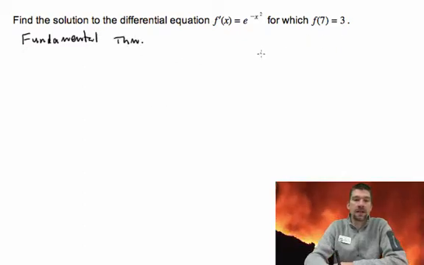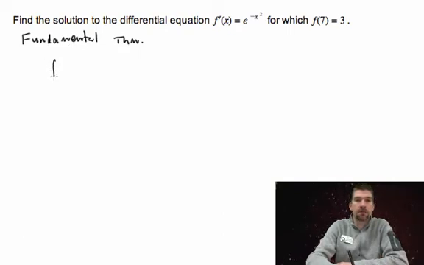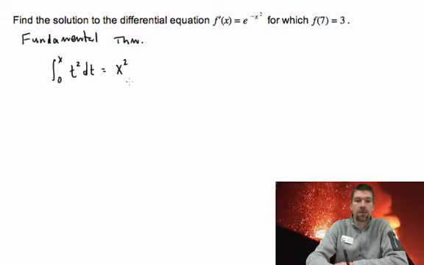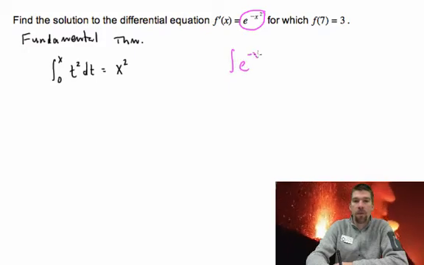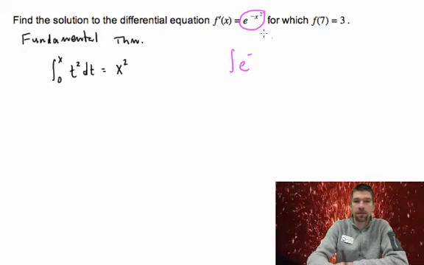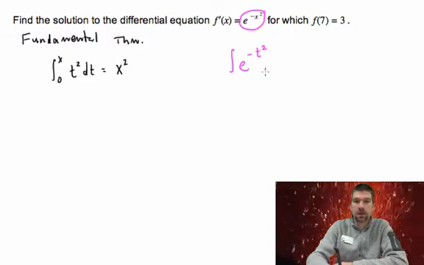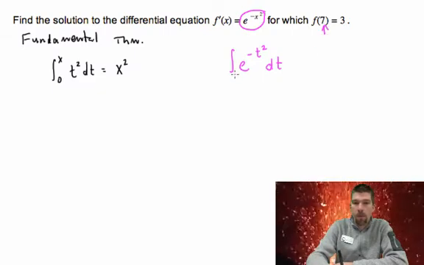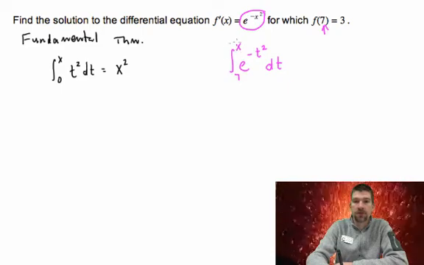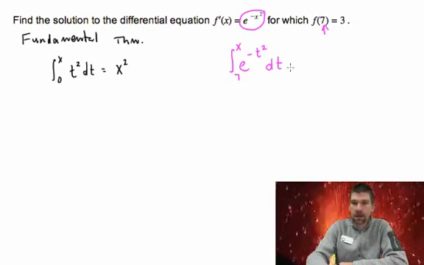Okay, and remember when we did that, we had the integral and we went from 0 to x of t squared dt. And remember, this became x squared. So on our problem, when we're looking at this, here's that inside the integral part, and it would be negative t squared here, dt. Here's our x value that we're going to start at here. Here's the x for the fundamental theorem part, and then plus 3.